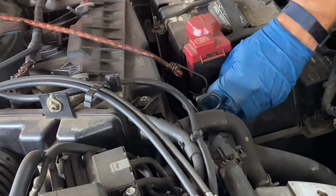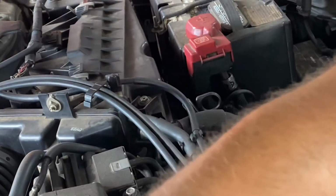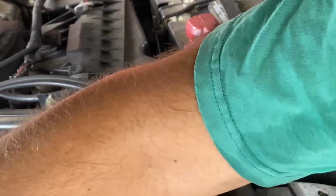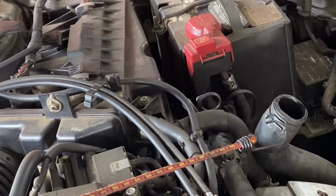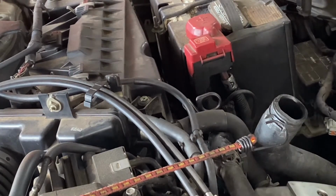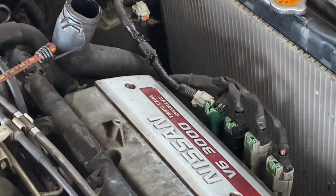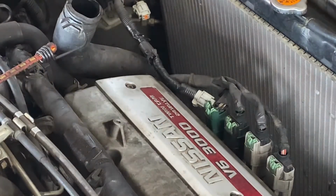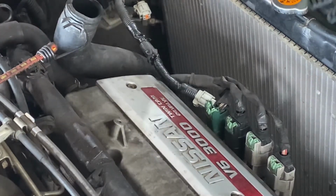Okay, I hooked it on a wiper. So now, in theory, we should just be able to pull this out straight up. It's curved on the bottom, the other one's straight, so that's how it's going to go in. The new one goes in the same way the old one came out.